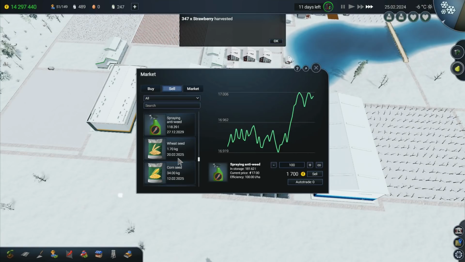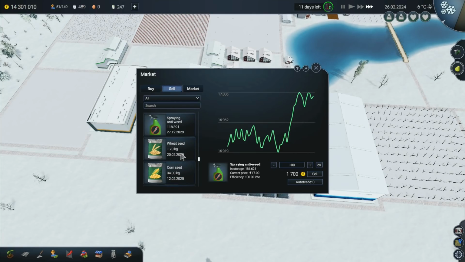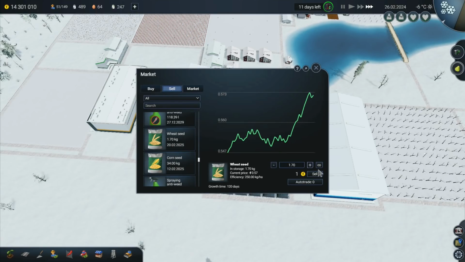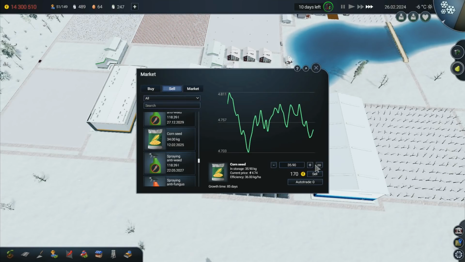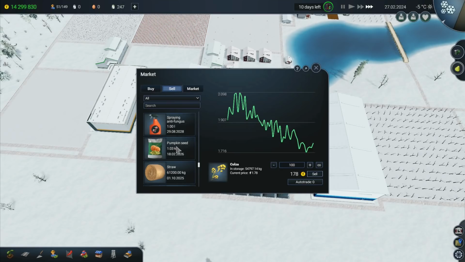Well, it doesn't have a short expiration date at all, does it? Lupine seed 2027. That's 25. Oh, that's this coming year. Okay, we'll sell the wheat seed there. That goes for 1. Corn seed there. That one's also got to go. And the weed, the anti-fungus, that's all fine.